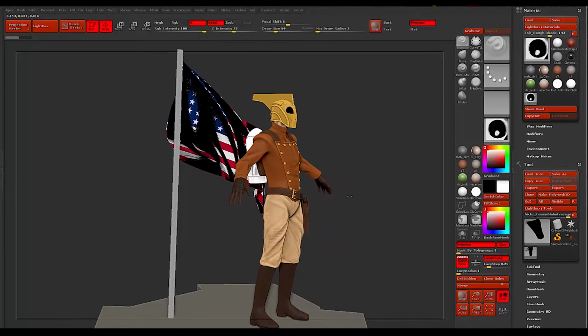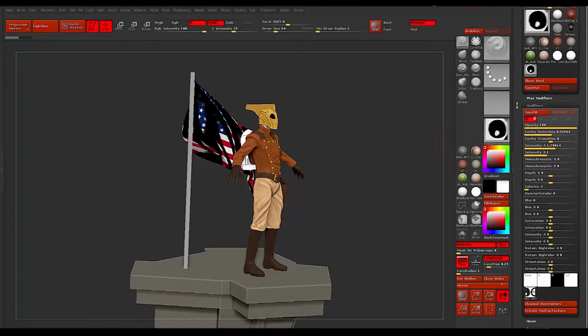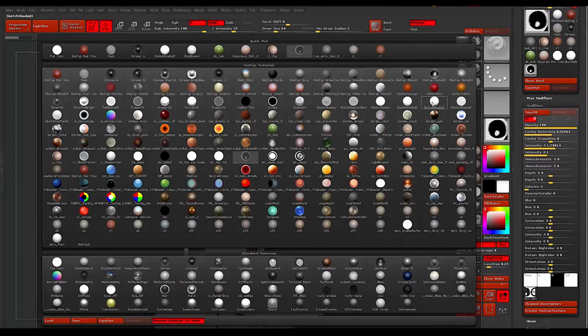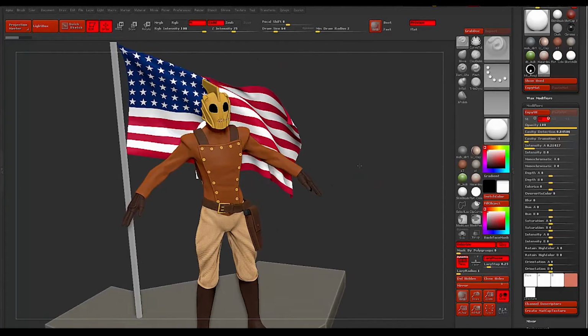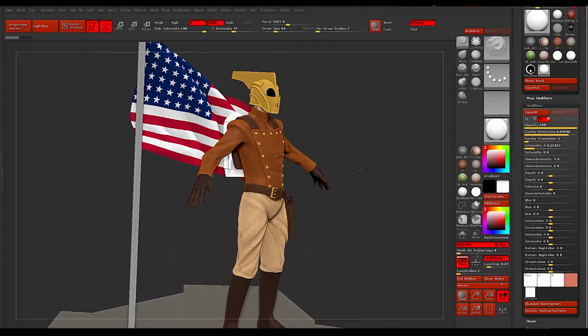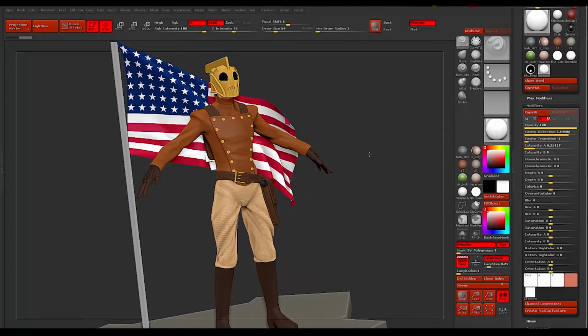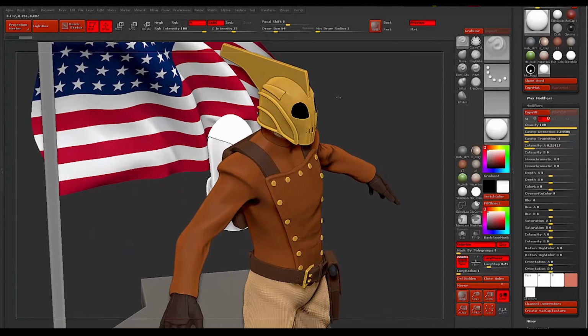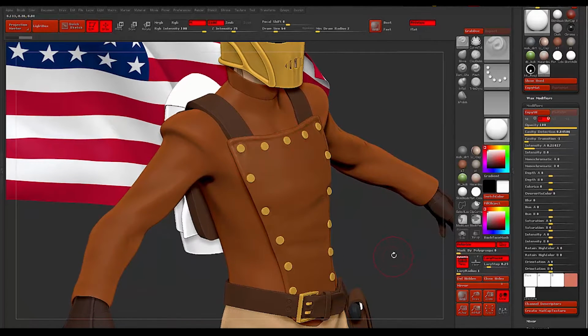So what I'm going to do is open up this modifier drop down right here. And this is pretty much where the majority of our work is going to take place. What we want to do is stick with a material, so I'm going to go with this sketch shade 3. I could probably even go with a skin shade 4 if I wanted to, but I'm just going to stick with this. So I'm going to fill this object, right? The reason I want to do this is I want to work on one piece, and then we'll apply that effect to the rest of the pieces that I want to apply this to.